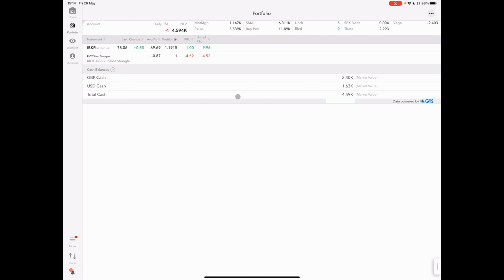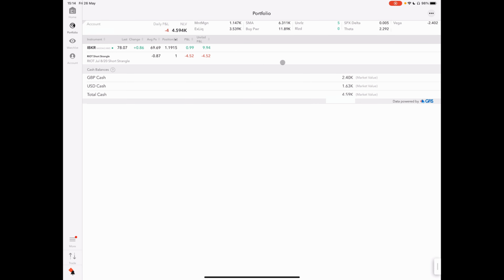So this is the bit that I need to watch out for. I can't let this go to zero. That's all you need to know about margin trading: don't let that go to zero, and make sure you're not trading so many trades that you can't let trades go against you.